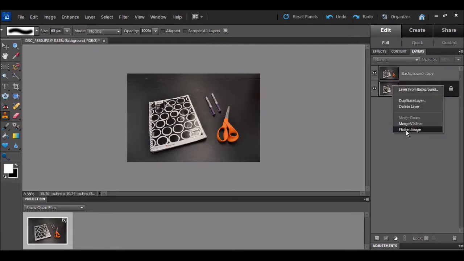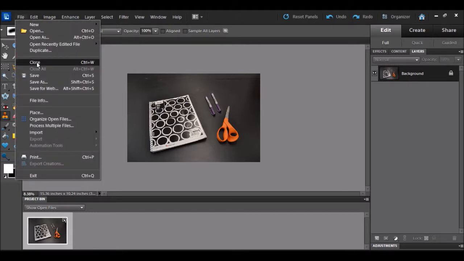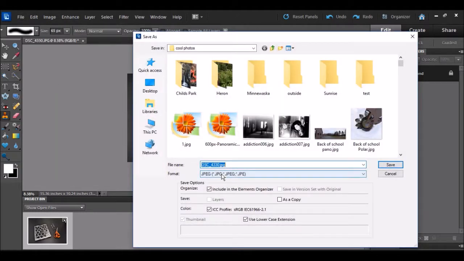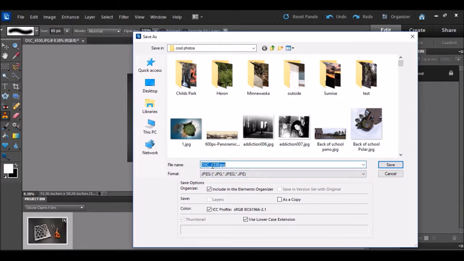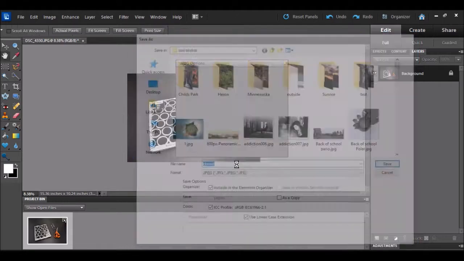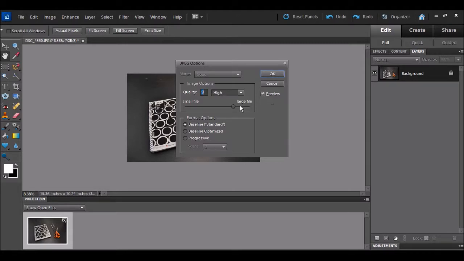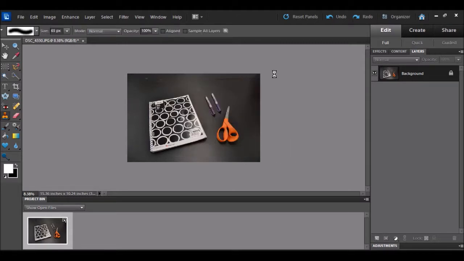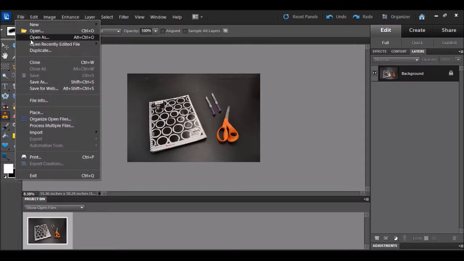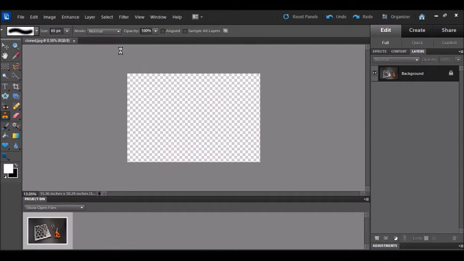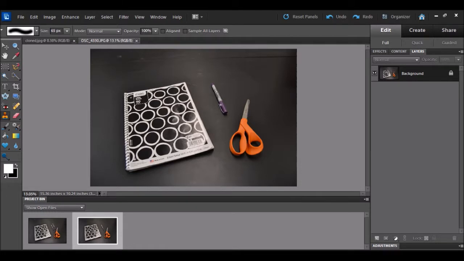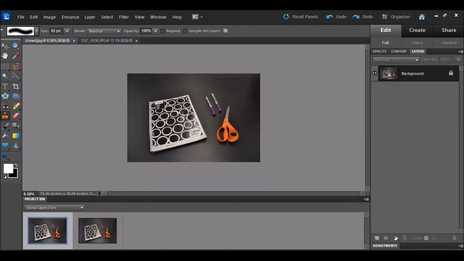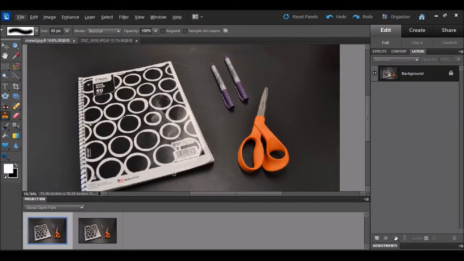When I'm done, I'll flatten this image because I did create another layer there, and do File, Save As. Right now it has the file name from the camera, the numbers. So I'm just going to get rid of that and change it to cloned and hit Save. Bump up my JPEG options and click OK. By changing the name, I can then reopen my original file. So here is the original file with one Sharpie and the text still on the notebook. And now here's my clone copy where it's been duplicated and removed.